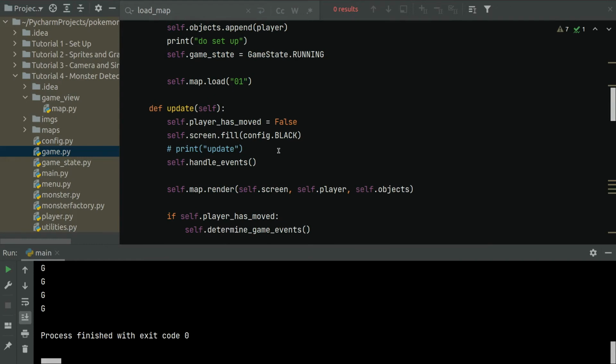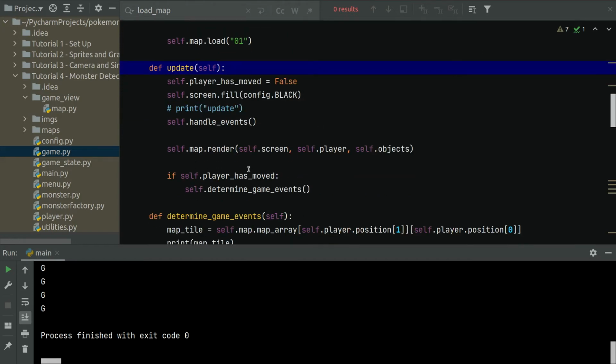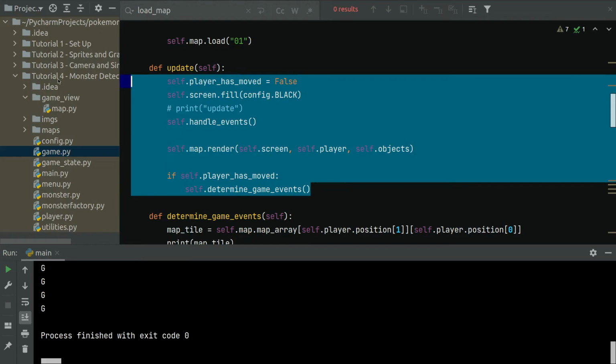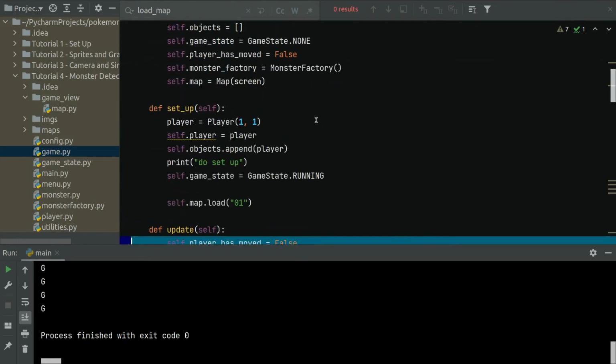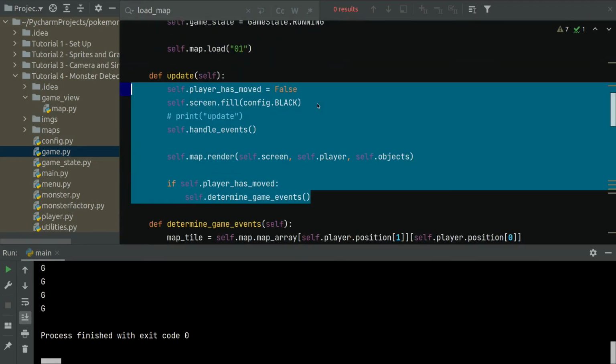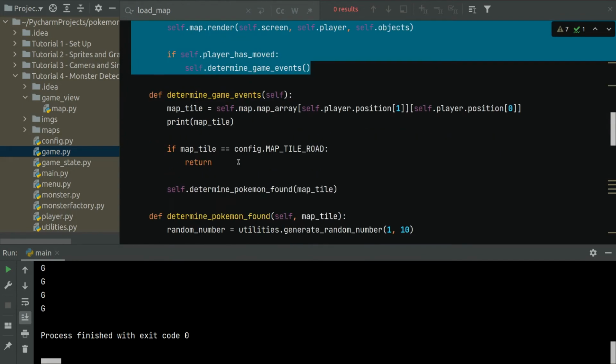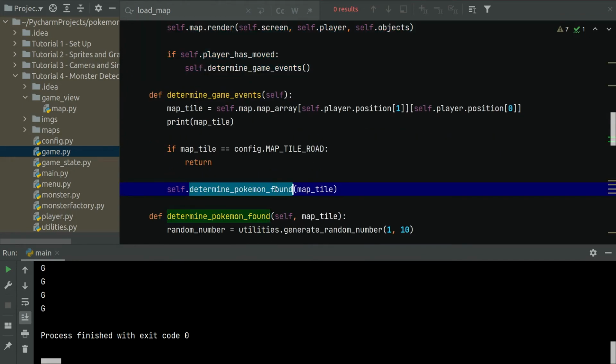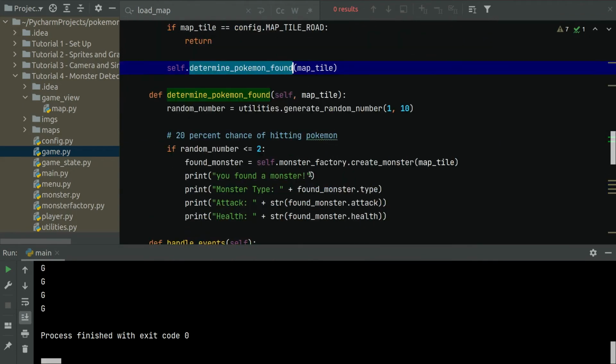Okay, so why did we do all that? Well, what we want to do now is find out, if we found a Pokemon, then we want to go into the battle screen.